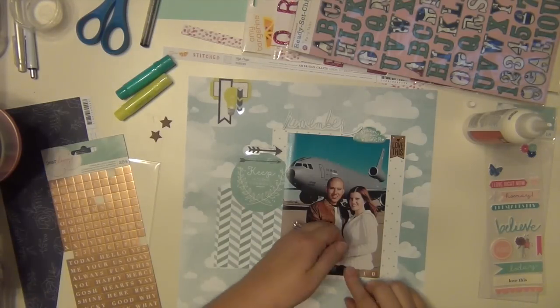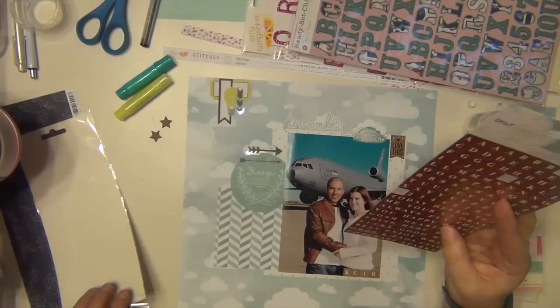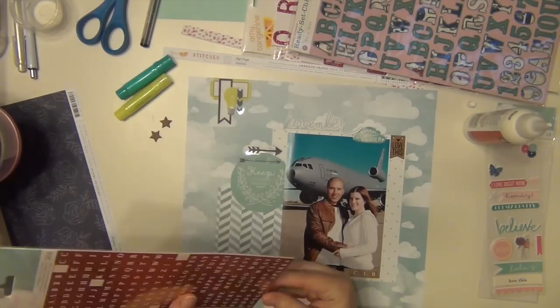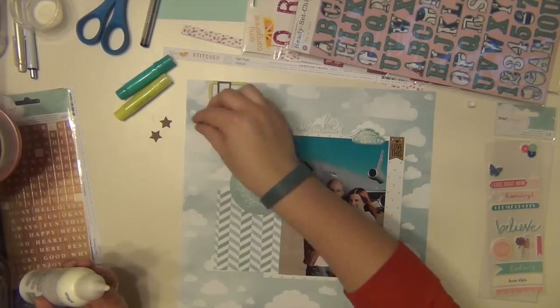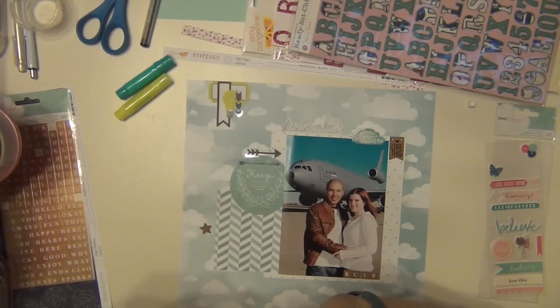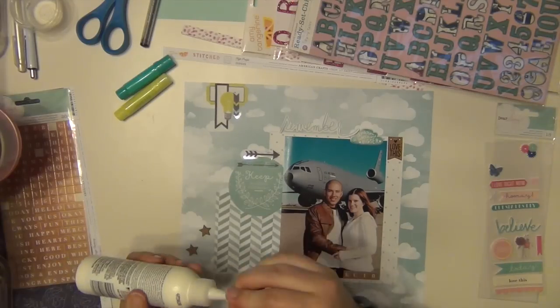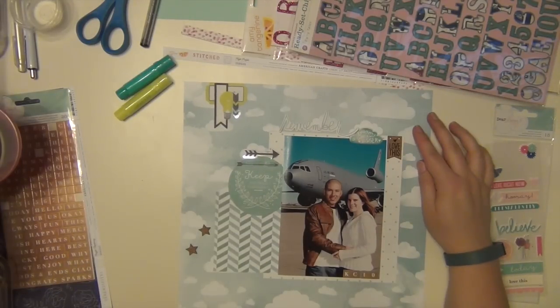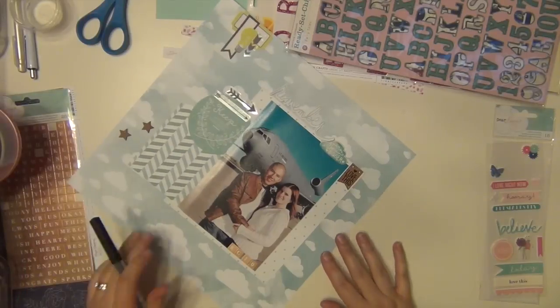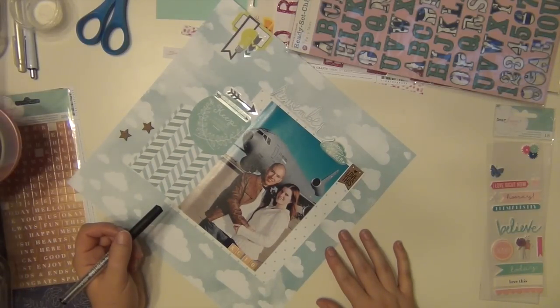So I'm using these Dear Lizzie letter stickers to spell out KC-10, and that's the name of the airplane. And I used the gold ones so that they stood out a little bit more. And then these cork pieces are from Ellie Studio, and those came in the kit as well. So I have the banner up there by the picture, and then two cork stars. And I'm just trying to figure out what else I can do while I'm waiting for my words to dry, because I definitely can't put those words on until they're dry.